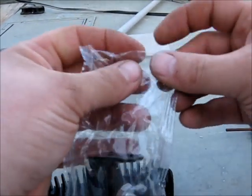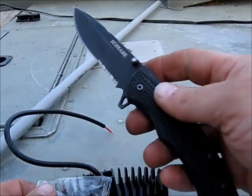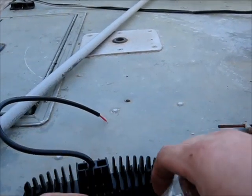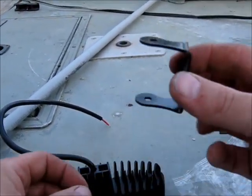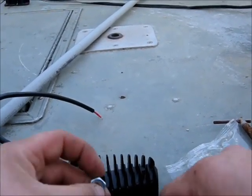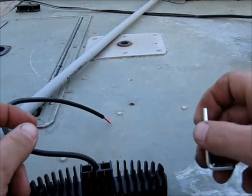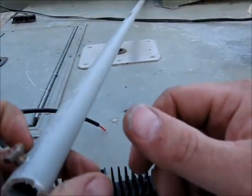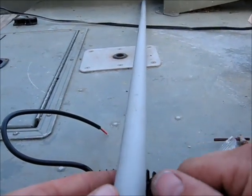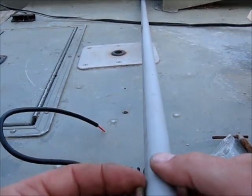Well, we're going to open up the hardware kit. Knife kit to get me for Christmas. Can't believe I ain't lost it yet. It comes with a mounting bracket, bolts, nuts, and a lock washer, and an Allen wrench to put it together with. But I'm not going to use this mounting bolt. I'm going to use one that I picked up at the hardware store. This is a 1/4-20, about 1.5 inches long, I believe.